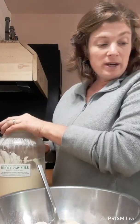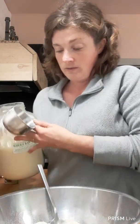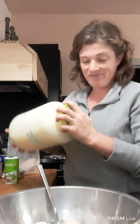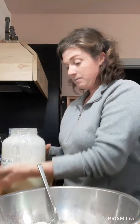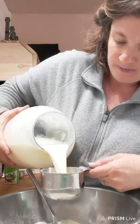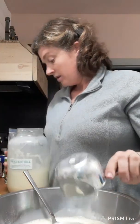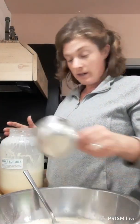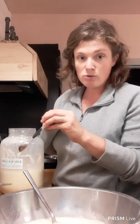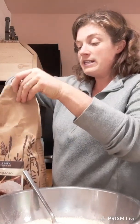Okay, and then milk. We need 1 cup of milk. This is raw milk, so I gotta shake it up. Okay, 1 cup. And then, if you're using home ground flour, you're gonna want to add 1 teaspoon of the vital wheat gluten.